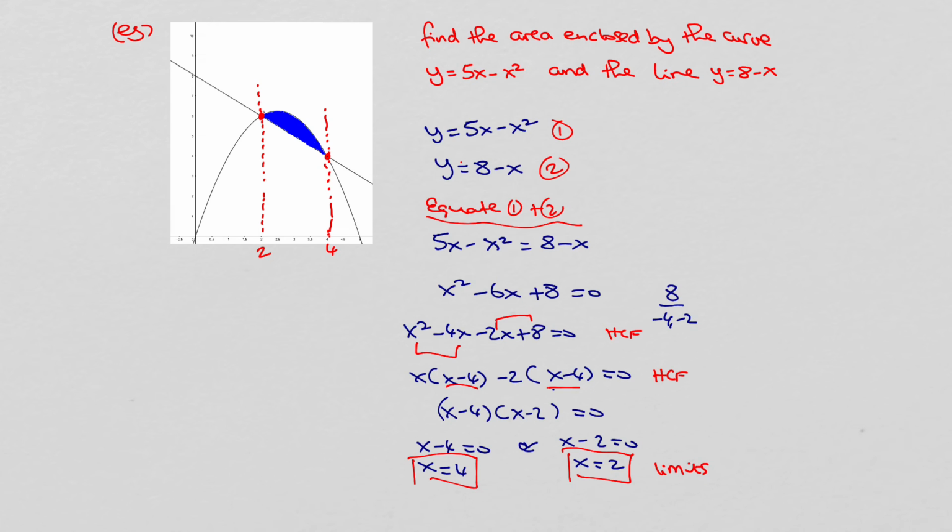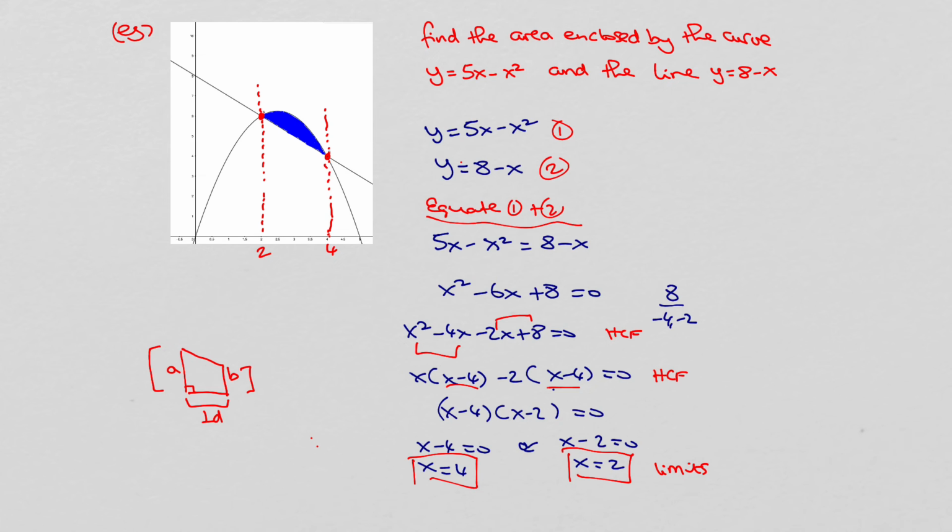Okay, so to get the shaded area, we can see that the area under the curve this time is actually going to be the bigger area, and the area under the line is going to give us a shape like this, which is of course a trapezium. And again, with your trapezium, this would be your perpendicular height, and these were your two parallel sides, A and B. So you can use the area of the trapezium. However, you would need to know what is A and what is B to do that.